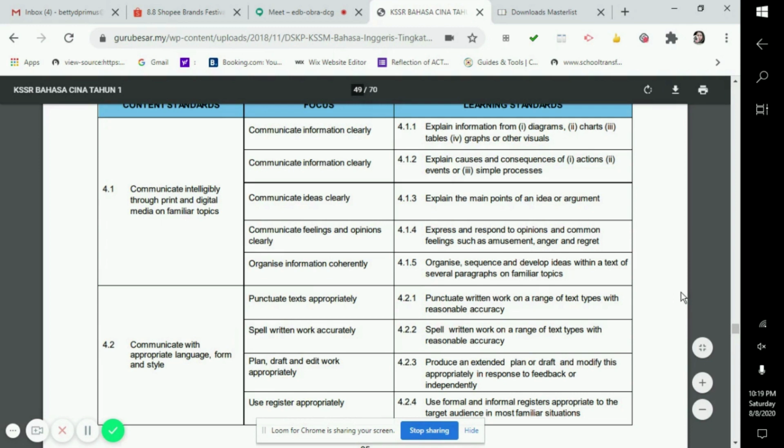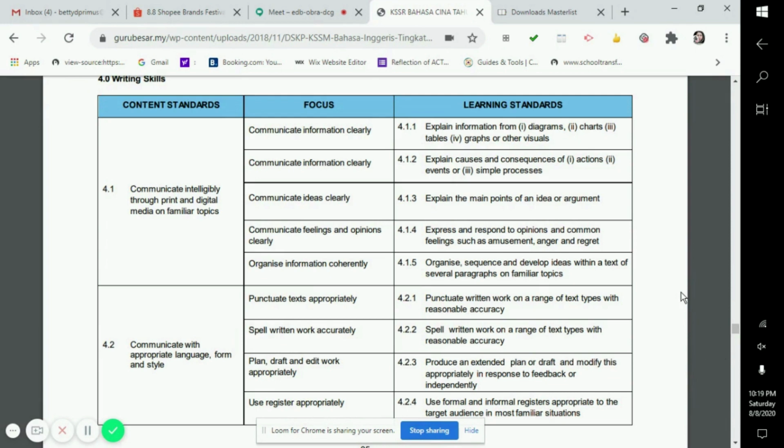For develop ideas, this can be your differentiated task for the good ones, the advanced students. They might be able to organize, sequence, and some of the students will go to criteria number 3. They can develop the ideas, and another differentiation will be several paragraphs. How many paragraphs can each of them come up with? Some students might be slow, so they can come up with 1 or 2 shorter paragraphs. Those advanced students might be able to come up with 3, 4 paragraphs or longer paragraphs. So that is basically how they will develop according to their own ability and pace. So differentiation in that way can happen for this lesson.